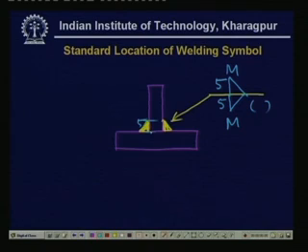Suppose you want to weld around a circular member, then of course if we have this circular section, you may use this symbol, which means that all around this there will be the welding. Okay. So these are the weld types or welding symbols which you must know.